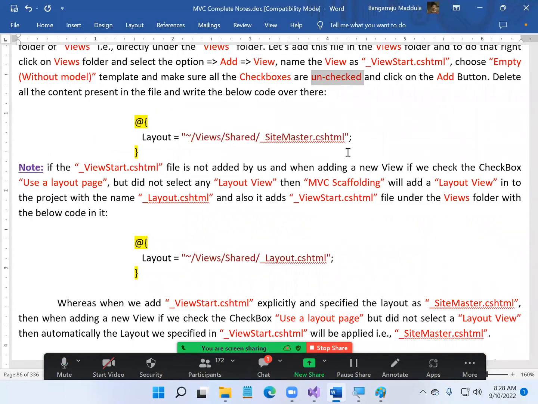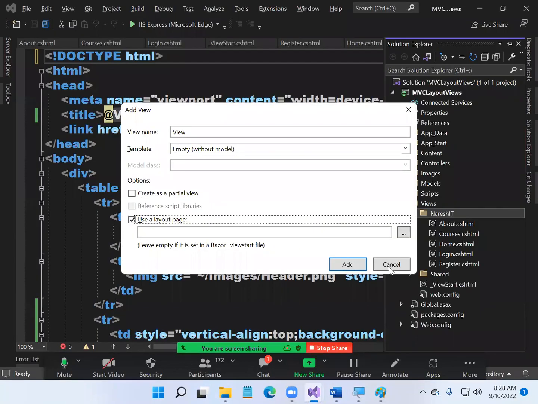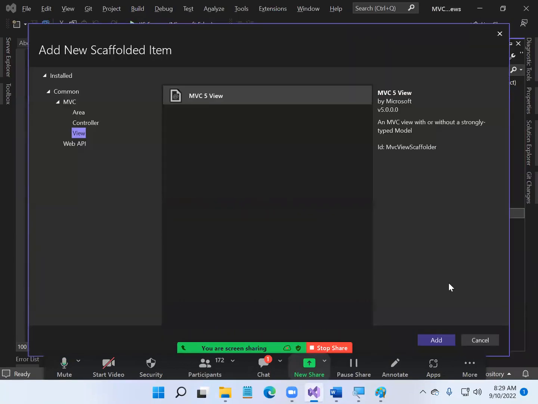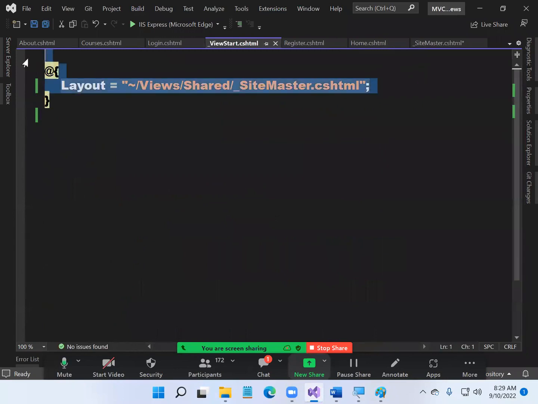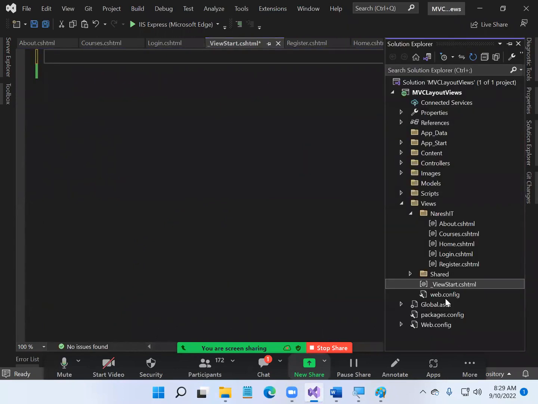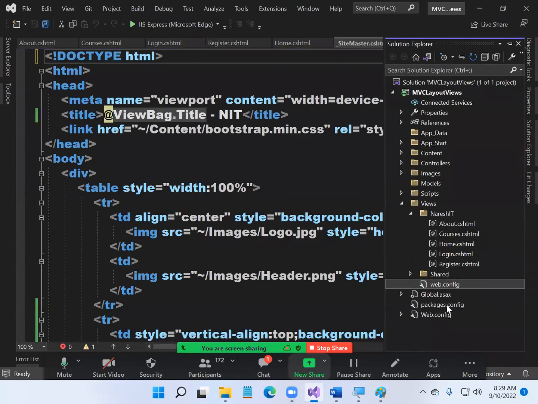When you are adding a layout, look at this carefully. I am deleting the _viewstart file, so there is no _viewstart.